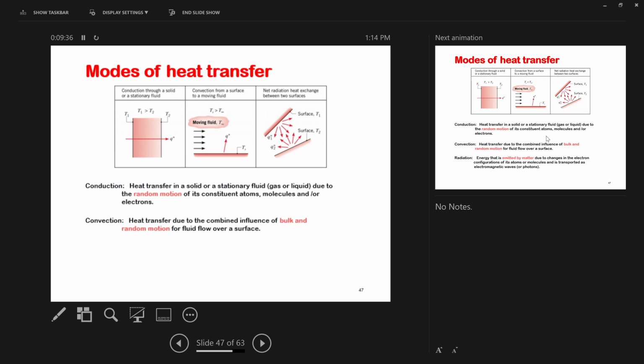The other part is that convection usually happens over a solid surface, which means you have a solid surface that has a specific temperature or heat flux coming through it, and then you have a different temperature fluid on top of it, moving, right? That's when you have convection. Convection analysis is a very important analysis when you are dealing with space reentry applications or any type of aerodynamic heating.